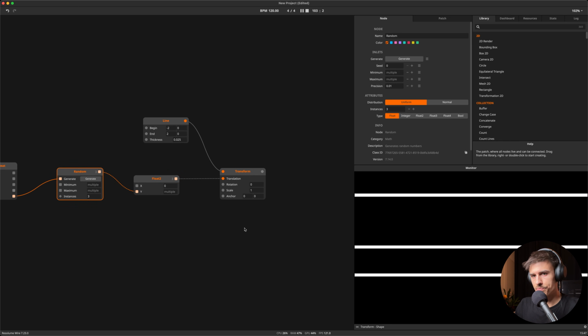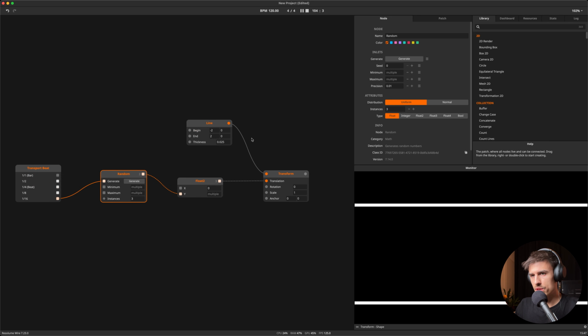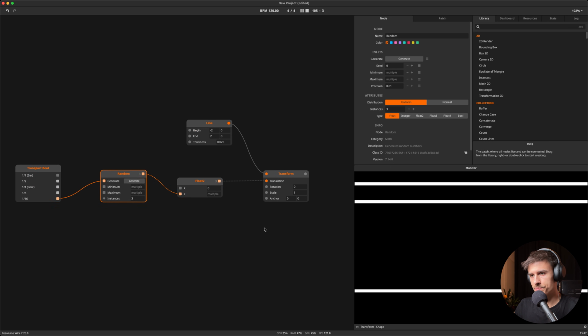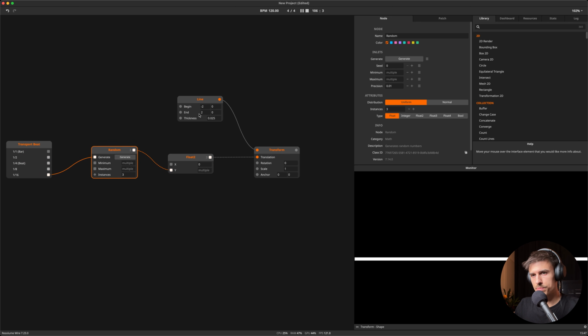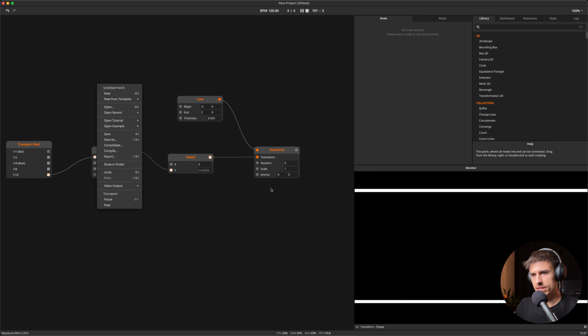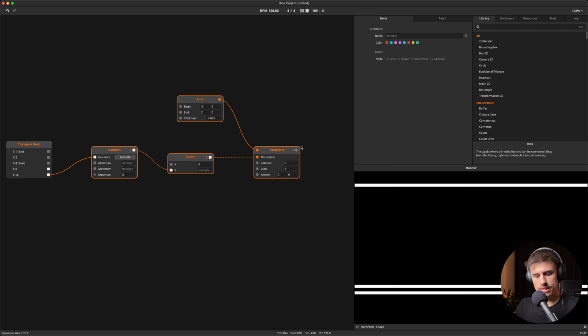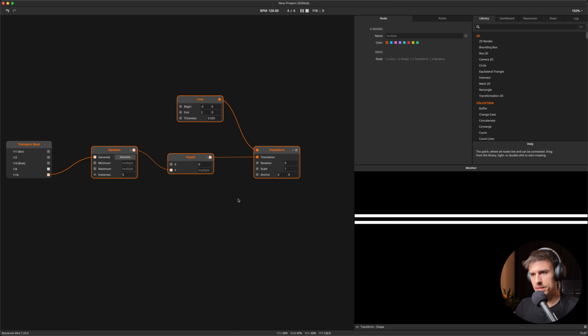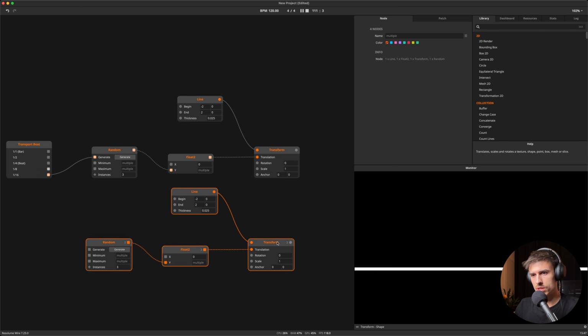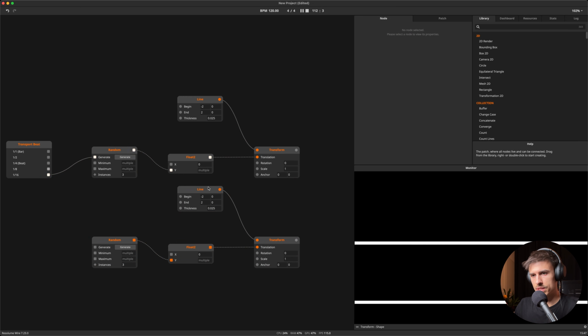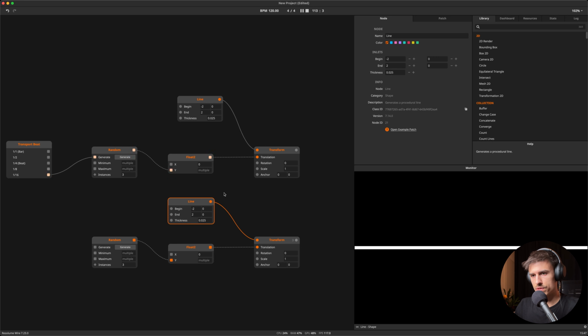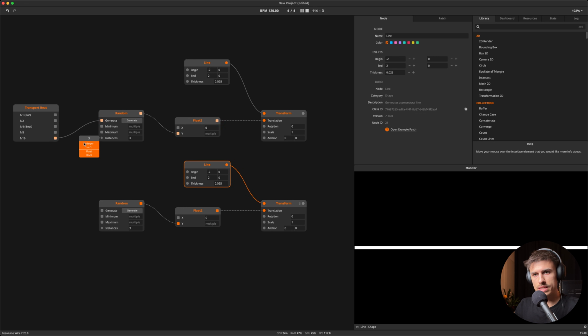So that's nice. Now, I just want to do the same thing for a vertical line, which is quite easy because I just have to select all of those nodes starting with the random and ending with the transform. I'm going to copy them and paste them in here. And that just gives me a second set of all of those same nodes that we just added. Now, I'm going to drag this 16th nodes in here again.